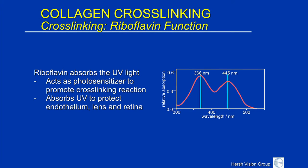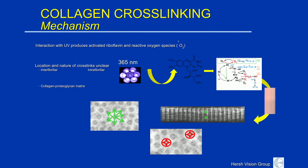Riboflavin, which is vitamin B2, is a photochemically active compound. That is, it interacts with light. It absorbs ultraviolet light to become activated, so it encourages the effect of the light on cross-linking of collagen. So what happens in cross-linking is that we use riboflavin on your cornea to act as a photoactivating compound, and we then activate it with ultraviolet light. Well, when the two of these interact, a number of photochemical processes occur. In short, what happens is there is a photochemical reaction within the collagen lamellae of your cornea that cause cross-linking within the cornea.